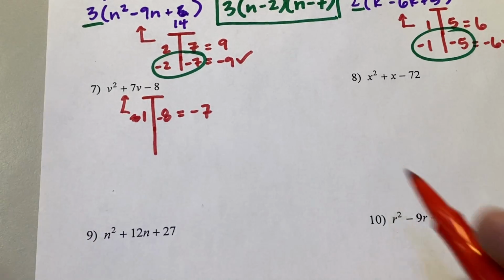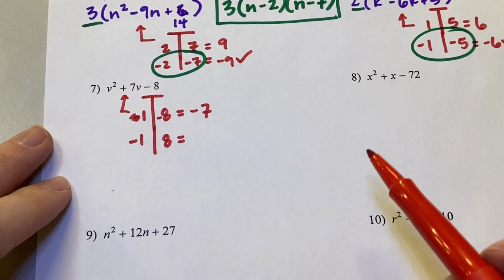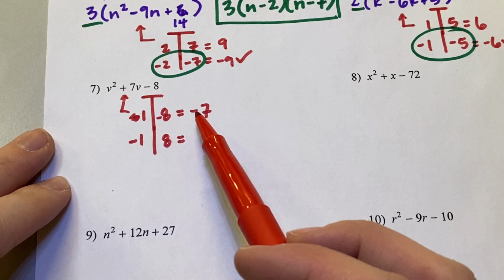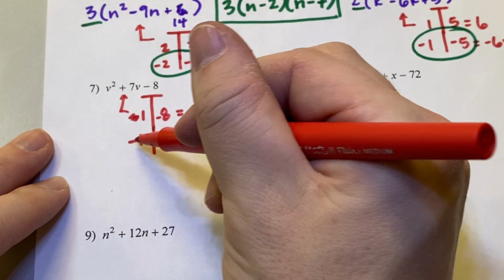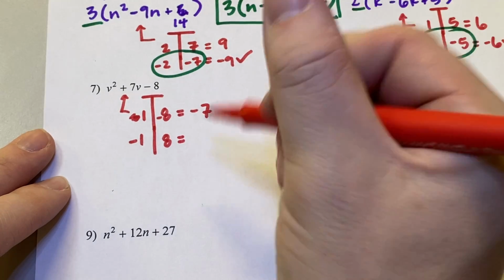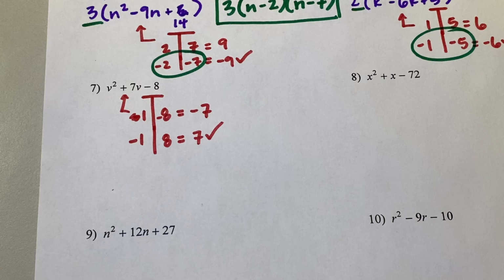So did we actually have it right the first time? If you're looking for a negative. If we were looking for a -7 in the middle, that would have been our 2. But then what is 8 minus 1? 7. +7 is what we're looking for. So you actually got that one right off the bat.